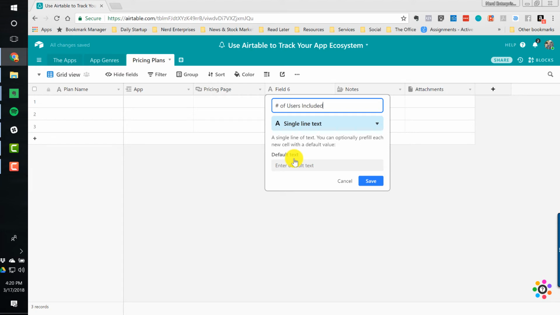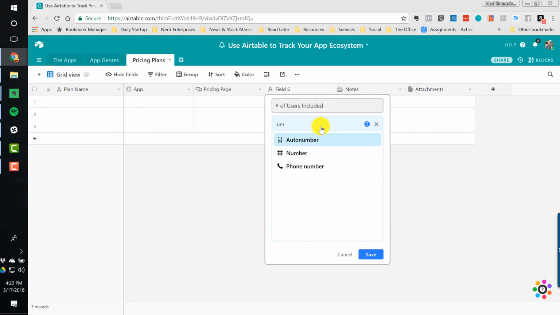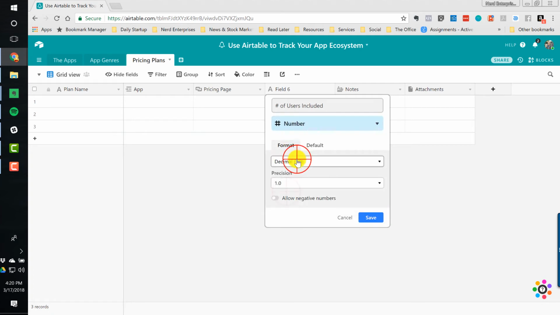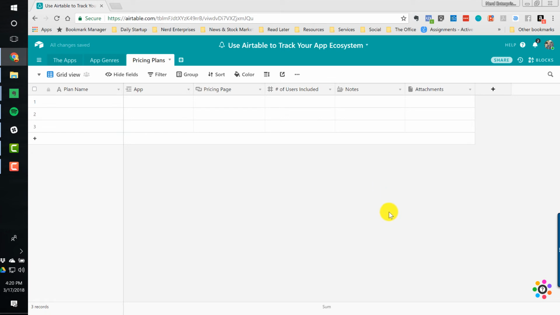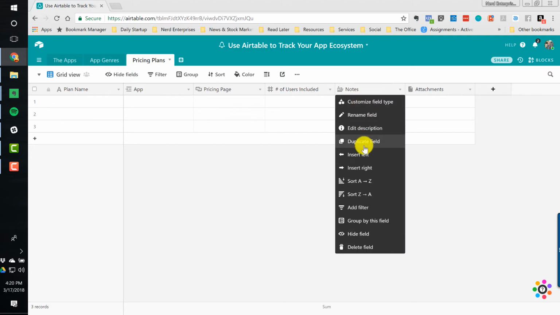Remember, we're doing line items for each plan. And then we have a field type for a number. And again, can't have a partial person. Don't need negative numbers for this. Now, most of these plans have monthly pricing that's billed annually, and so it's cheaper that way, so we're going to set it up in anticipation of that.